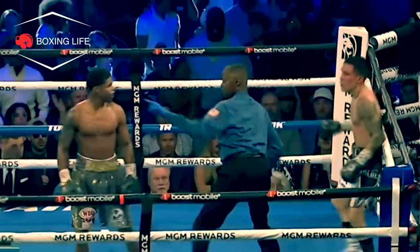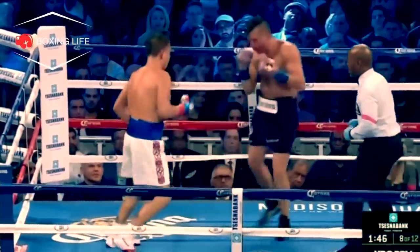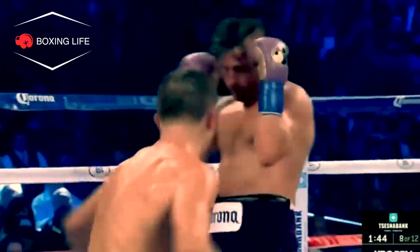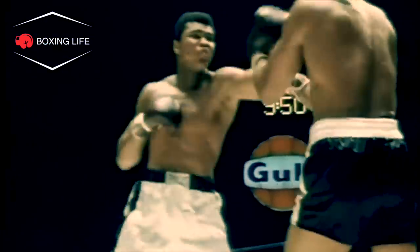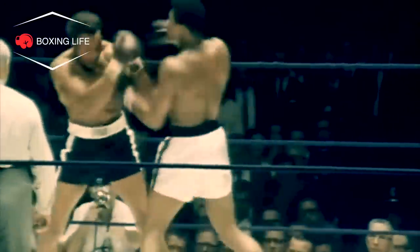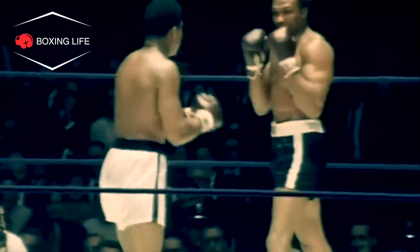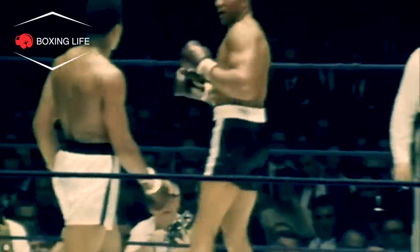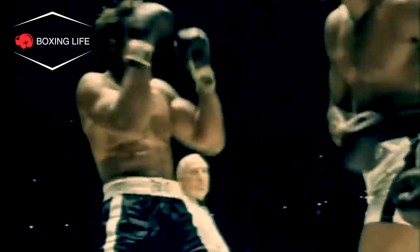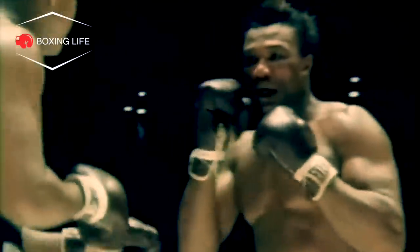Just like with anything in life, there are opposites to everything — night and day, the sun and the moon, or to give a more boxing analogy, floating like a butterfly or sting like a bee. You can be dominant in one style, but it's important to know your weaknesses so you can counteract other styles of fighting, especially those that fight at a high, fast pace. Even better, you can add a bit of both into your style to help you set the pace against each style you come up against.